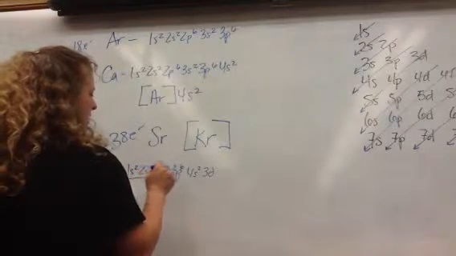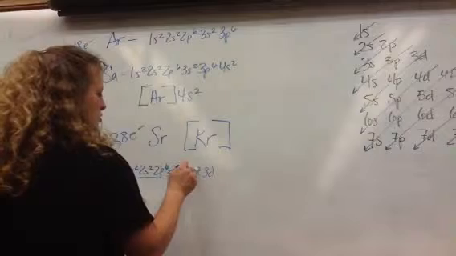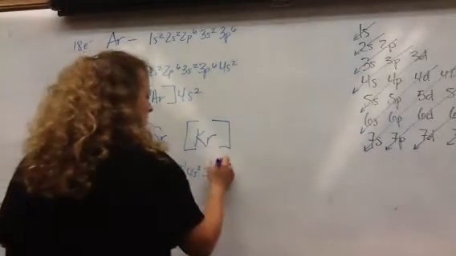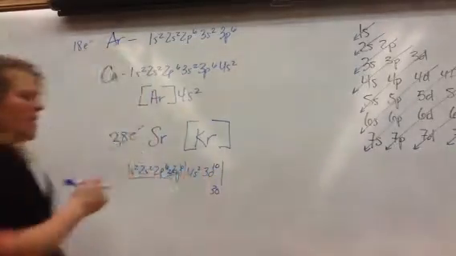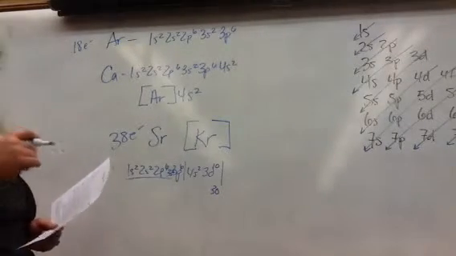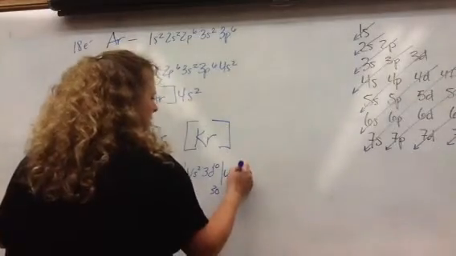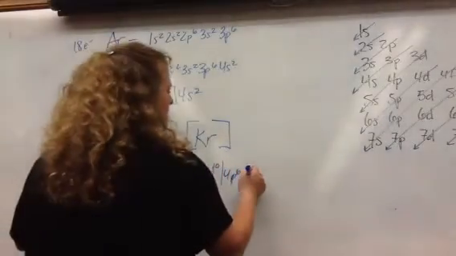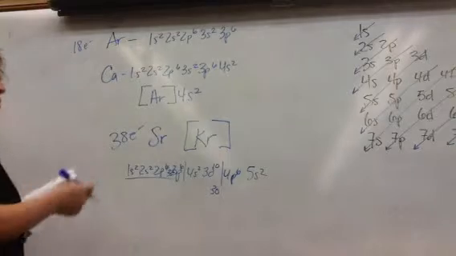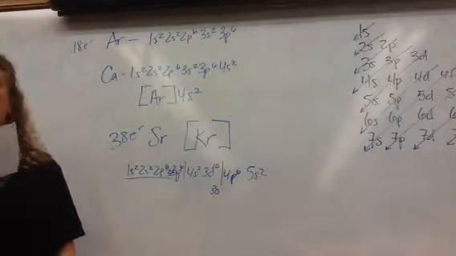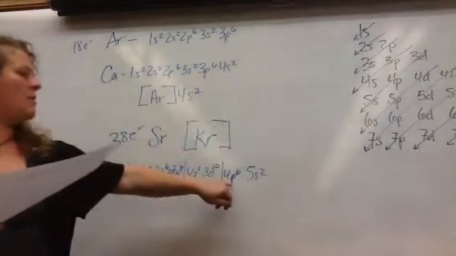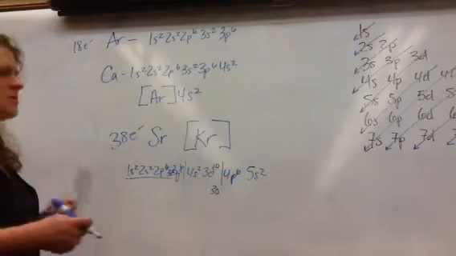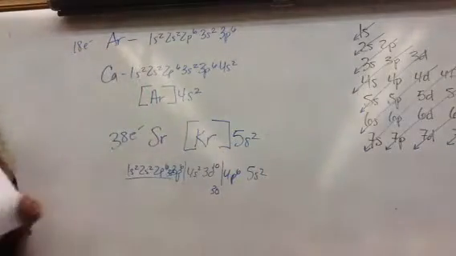3D. How many in 3D? Let's see. 2, 4, 10, 18, 20. How many can we fit in a D? 10. So we're up to 30. We need 8 more. What's going to fill after 3D? 4P. We're up to 36. What's going to fill after 4P? 5S. And noble gases always end with a what? Did you notice any patterns? It always end up with a P6. So everything after that 4P6, there's your noble gas notation.